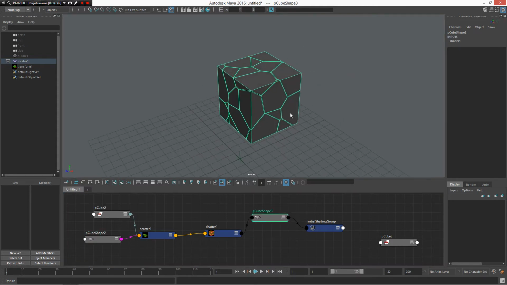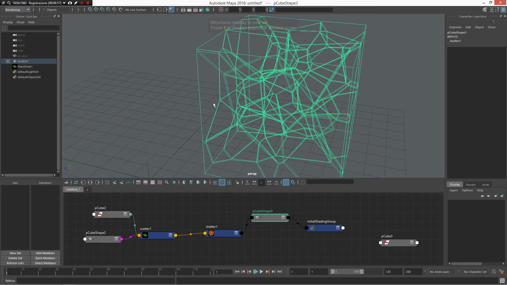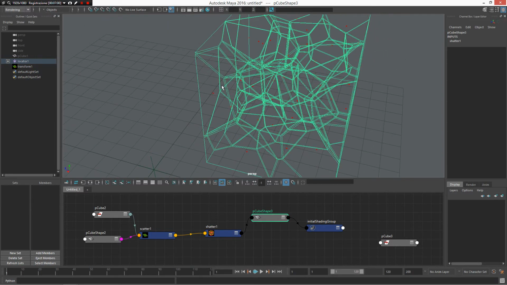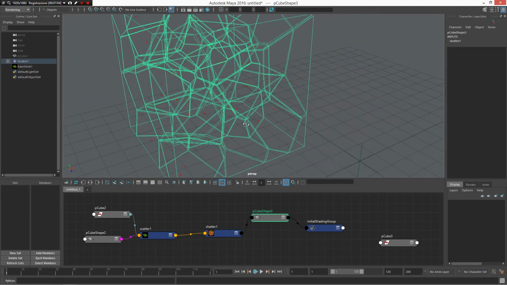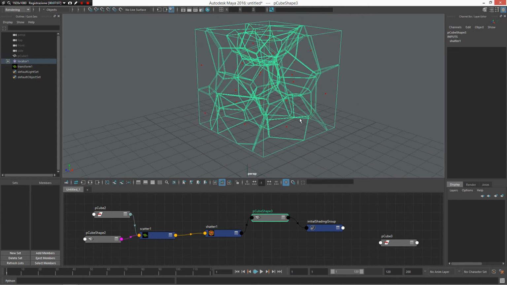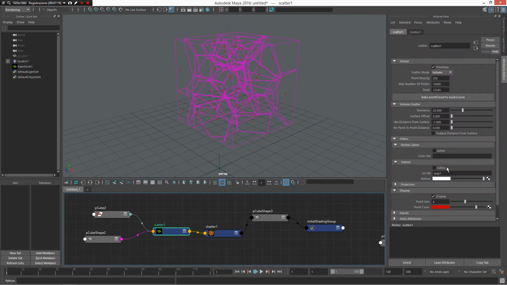If I go under Render Legacy Viewport and press 4, I can see these little dots inside of the shattering elements. This is the scatter, the volumetric scatter. How I can increase or decrease the number of shatter pieces is very simple. I need to select the scatter node, press Control A to have access to this panel, and increase the point density.